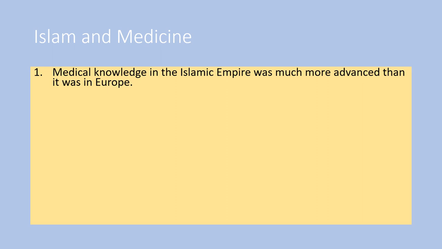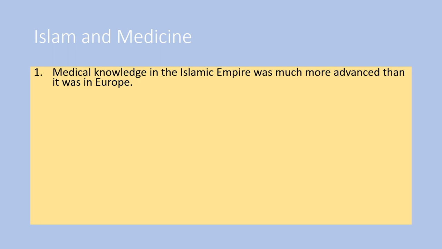In Western Europe, the Goths and Vandals destroyed everything that the Romans had built: the aqueducts, all the public health systems and things like that. They also burned a lot of the books as well. So a lot of medical knowledge was destroyed. And essentially, during the medieval times, from roughly 500 to 1000 AD, Western Europe was having to almost start again, was having to rebuild.